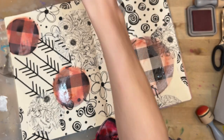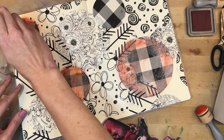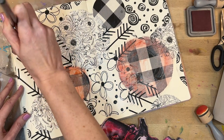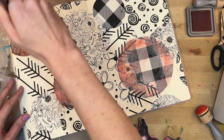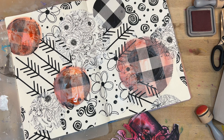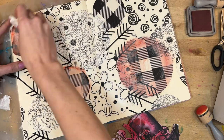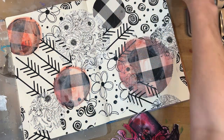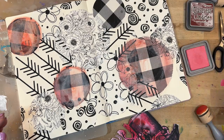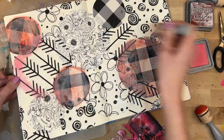I think maybe it was the red that I really didn't like, and I should probably keep trying for a richer red, because that one just wasn't doing it for me. I liked it a little bit better once it was wet. I did have some pooling on top of some of these because of the gesso that I used. So I just pull out a paper towel and use that to soak up a few of the little pooling effects and take out some of the color in the middle of a circle. That way it lightens it up right in the middle. And I'm just going to continue with some different colors. So I went with picked raspberry, and I did chipped sapphire, a really dark blue, and I like the combination of the colors.